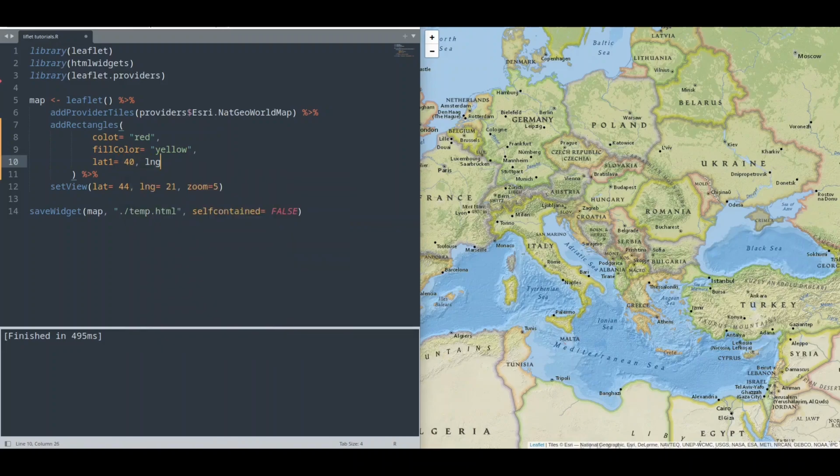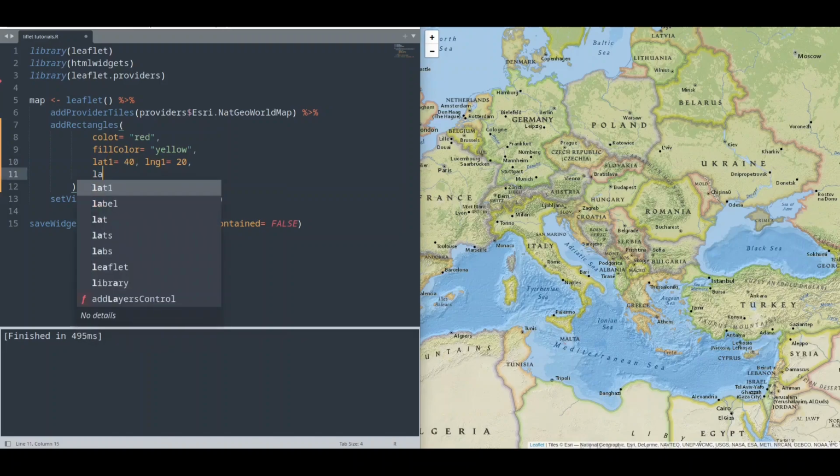With lng1 I'm going to set first longitude, that is going to be 20 degrees, and then lat2 is going to be 47 degrees, and lng2 is going to be 25 degrees.